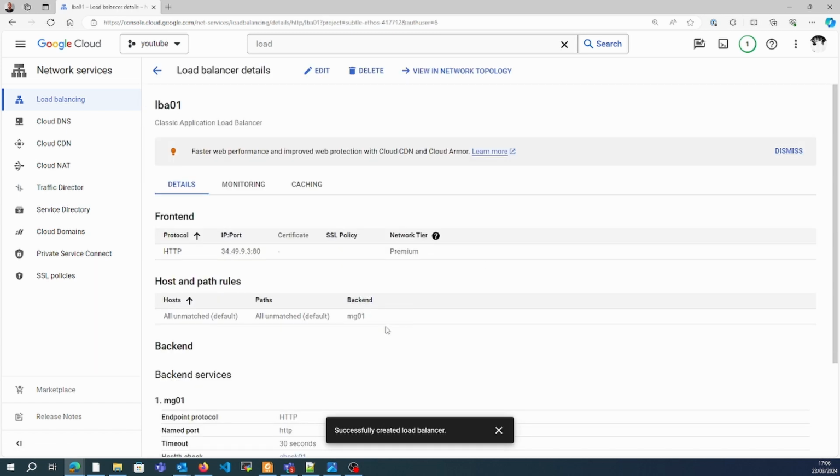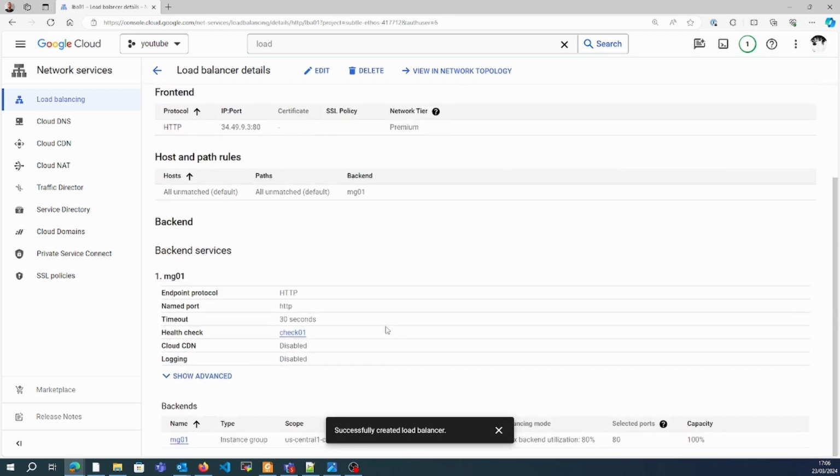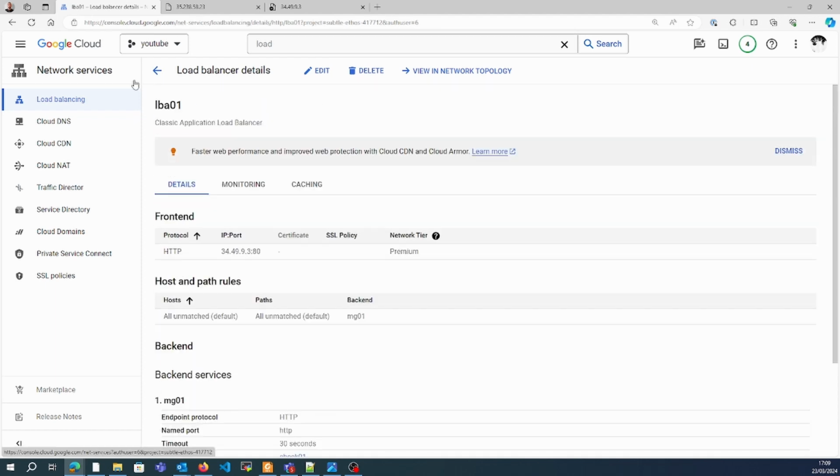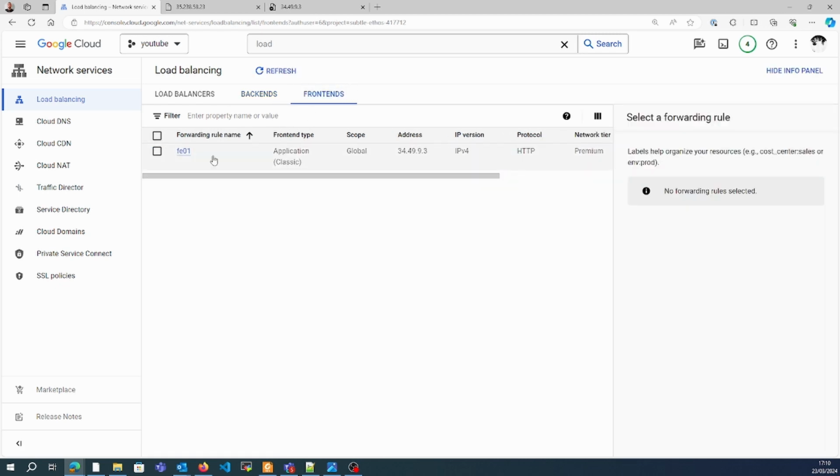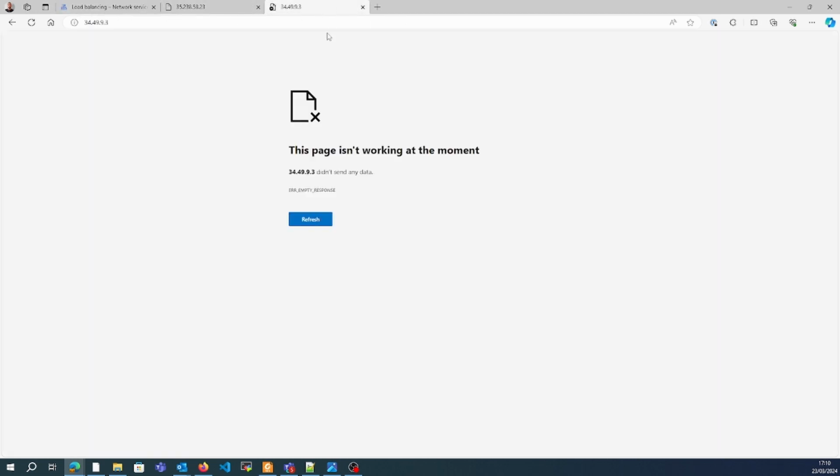We'll see the URL. Yep. If you see in here, traffic is getting routed to the same managed group.